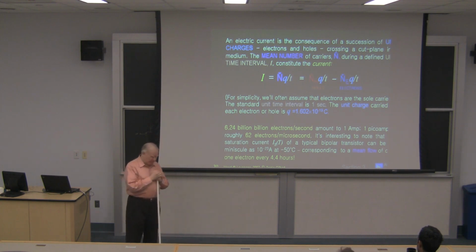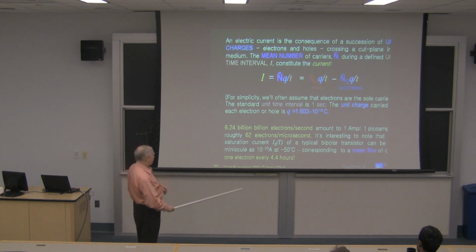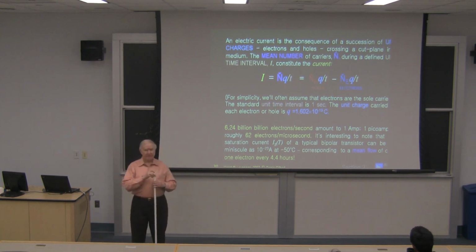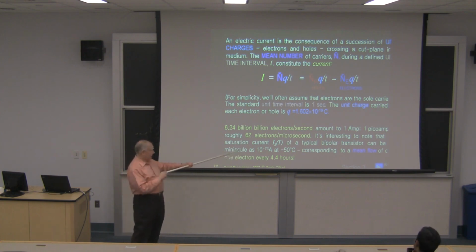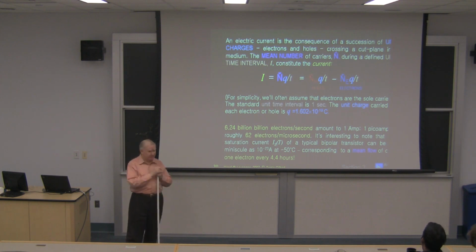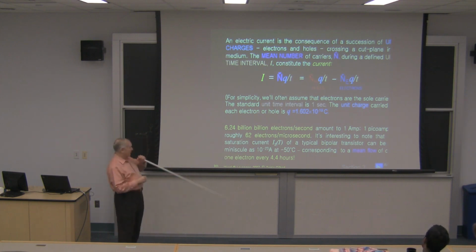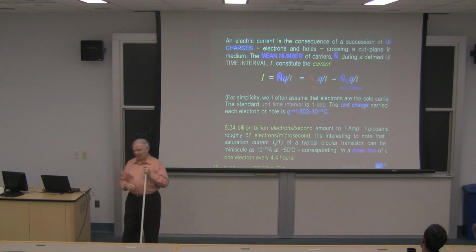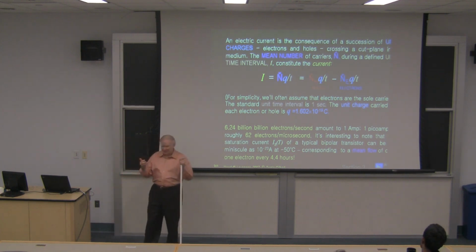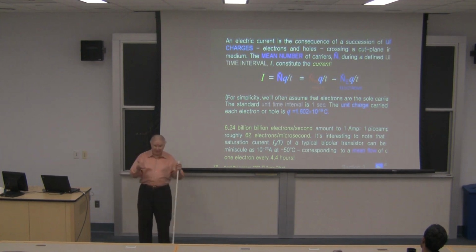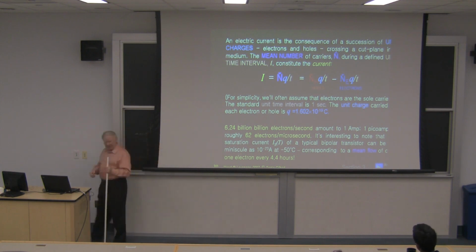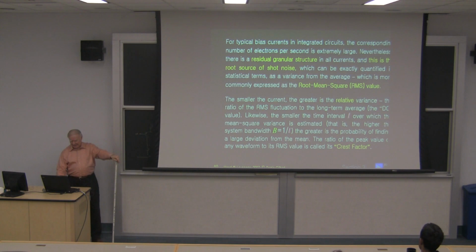If we take a typical transistor at room temperature, its I sub S will be about 10 to the minus 18th of an amp. But at minus 50 degrees C, that'll be 10 to the minus 23rd of an amp, because I sub S is a very steep function of temperature. That amounts to 1 electron every 4.4 hours. It's kind of a joke: what's the transistor doing between times? But of course, this is a drift we're talking about. There's a lot of fluctuation. That's the noise current, as a matter of fact. We'll get to that. So it's granular, and we therefore have to treat it as a statistical quantity.